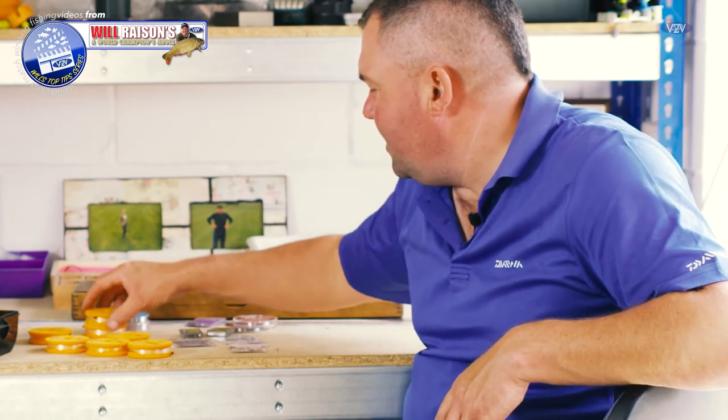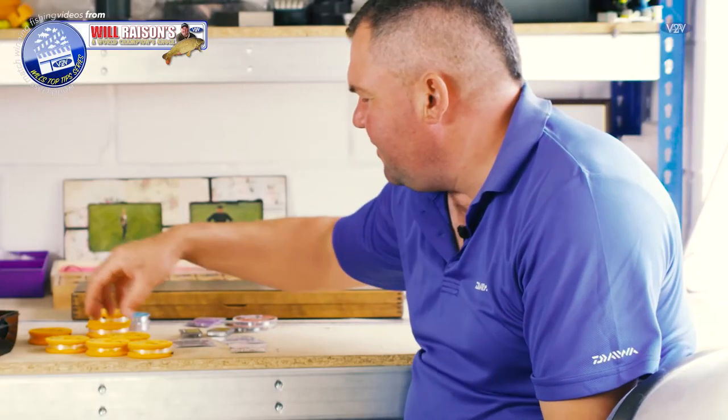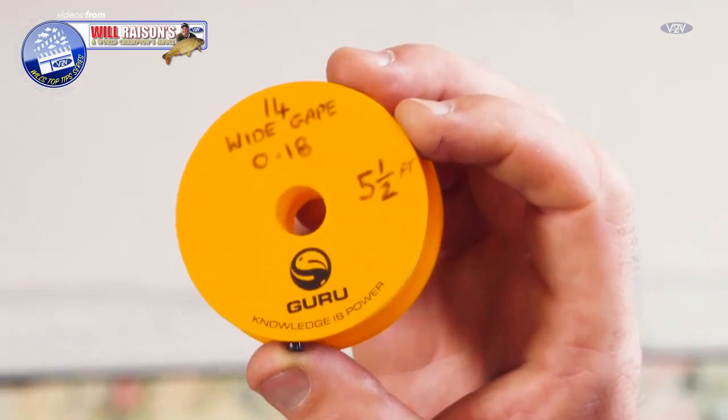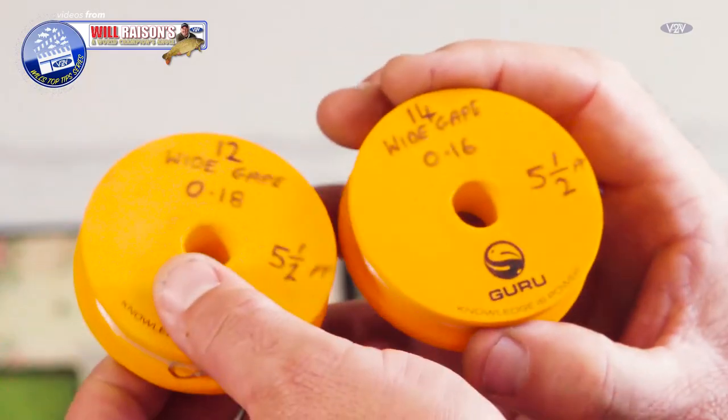Going on to fishing with the big feeders and bigger hooks - I've got the Drennan Animals, the Super Spades, a very strong hook. Going right the way on to the Drennan Wide Gapes in 018. Here's a fantastic little tip: a five and a half foot hook length on a lot of rivers when you're fishing big feeders - long hook lengths can definitely get you more bites, especially when fishing for quality fish like barbel, skimmers, bream and the odd chub. You'll see with all my hook lengths here we've got wide gapes 12 to 018, wide gapes 14 to 016 and 018, some tied to heavier fluorocarbon for when the water's quite clear.